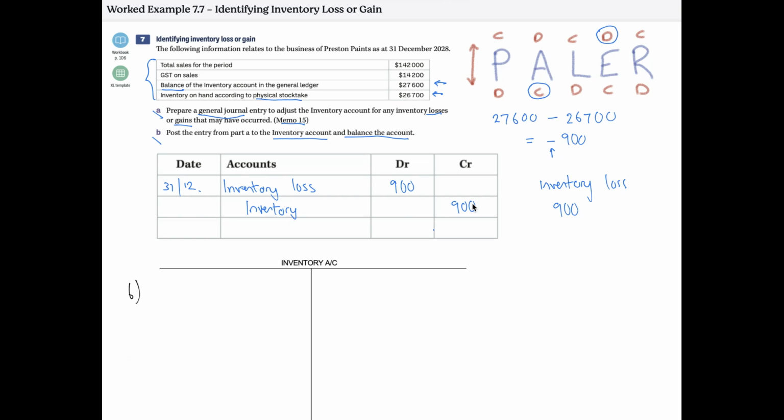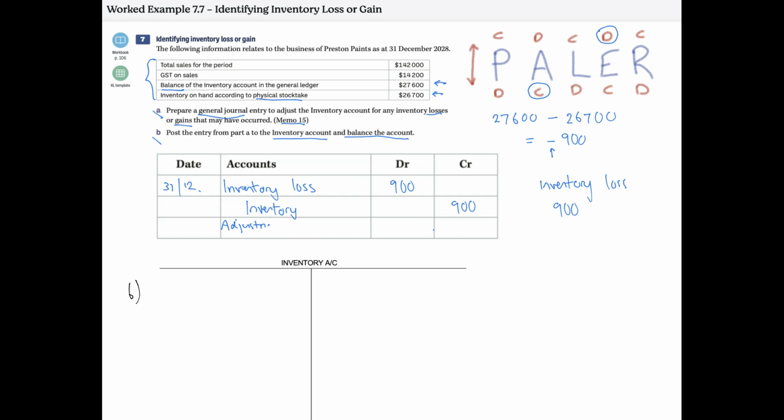Because this question does not say the narrations are not required, so we assume it is. And then we have to write a brief description summarizing the transaction and also including the source document, which is actually the most important part. Being if they need to go find more information about this loss, they know which source document to go find. Now, because convention is that this is an end of the month, this is what we would call an adjusting entry.